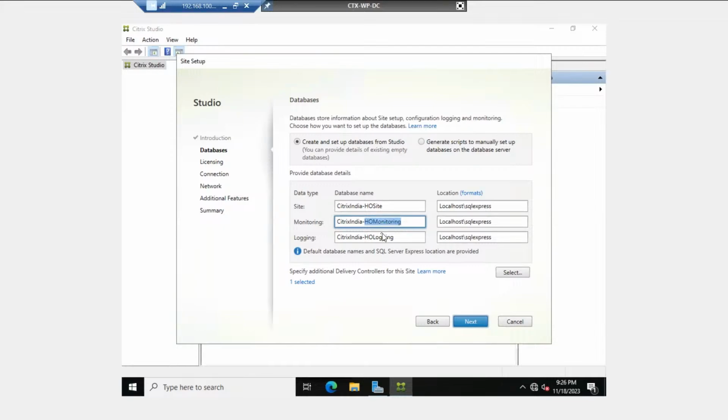Now, coming to the logging database: it records when users are logging in, when users are logging off, what your Citrix engineers are doing in your infra, how they are modifying it, what activities they are performing, like what application they are publishing, how many virtual machines they are creating, whatever activities are performed by your Citrix engineers.